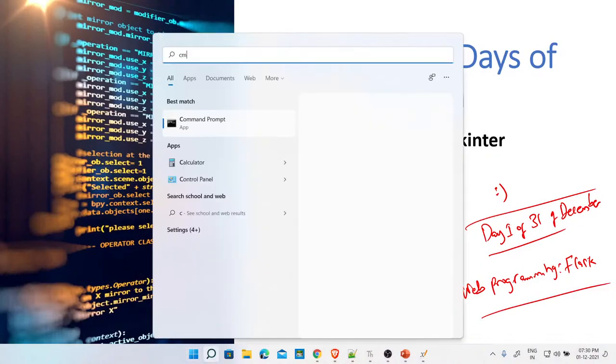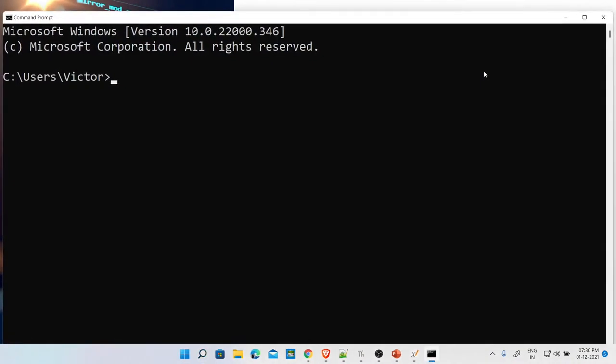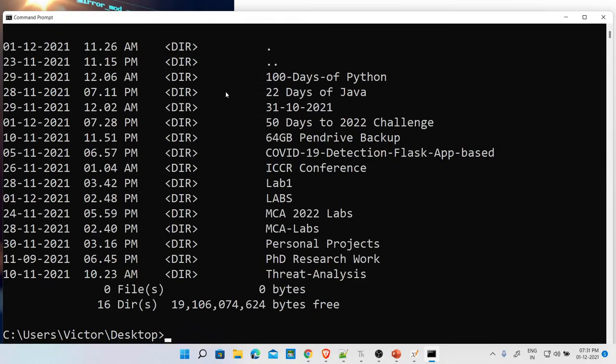Now I'll type CMD, command prompt, enter. I'm not using the mouse now, okay? So here I'm using what we call MS-DOS. You can see here Microsoft Corporation. This is my MS-DOS prompt or command prompt. Now I need to use some commands. Change directory to desktop. I'll just type dir to display whatever is on the desktop. My interest is to come to lab one and show you what is inside it.